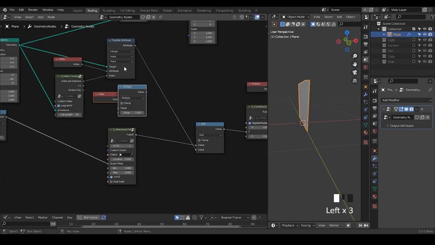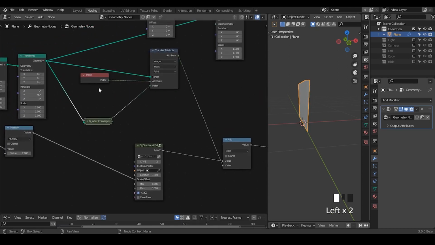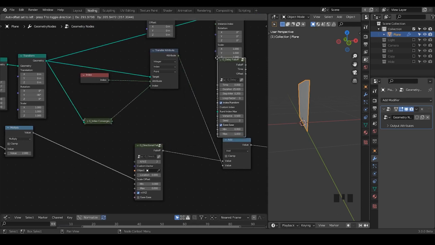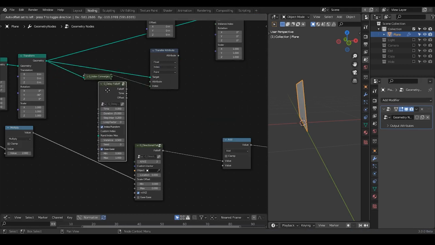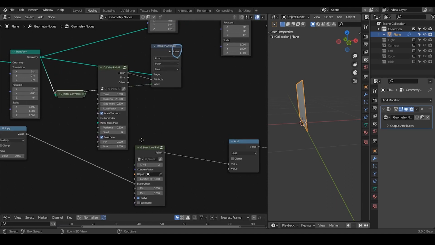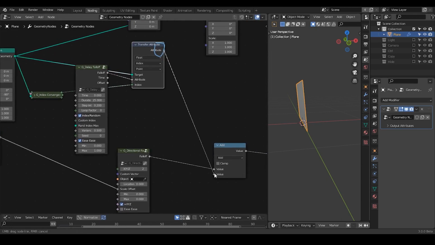But on the other hand, this is just an example. In fact, we're not really going to transfer the index, but rather a concept called delay fall, because we're using this delay fall to control the different timing for each page to rotate. So here, instead of transferring an integer, let's transfer a float. And let's plug this delay fall into this attribute. Whatever we're transferring now is the delay fall result, which ranges from 0 to 1.